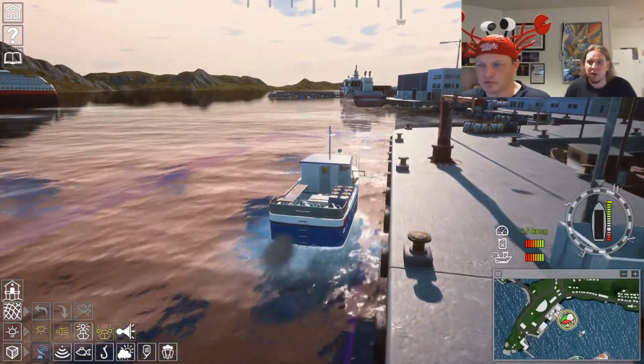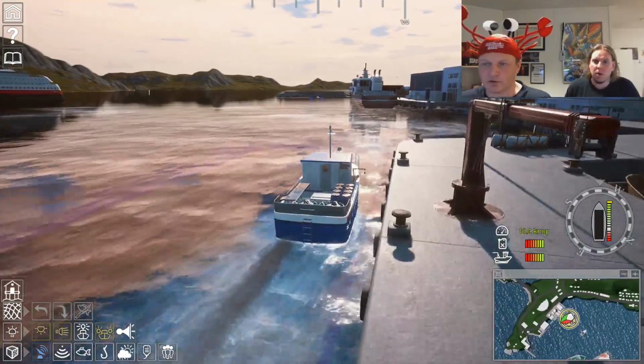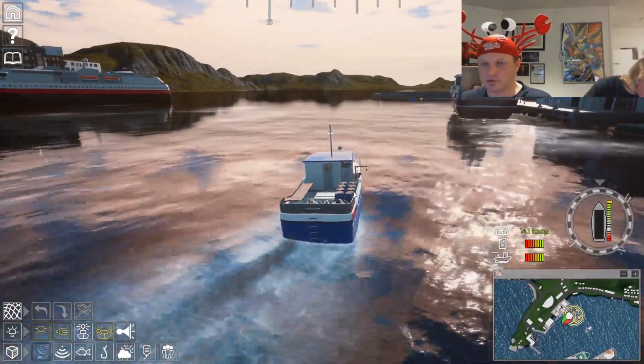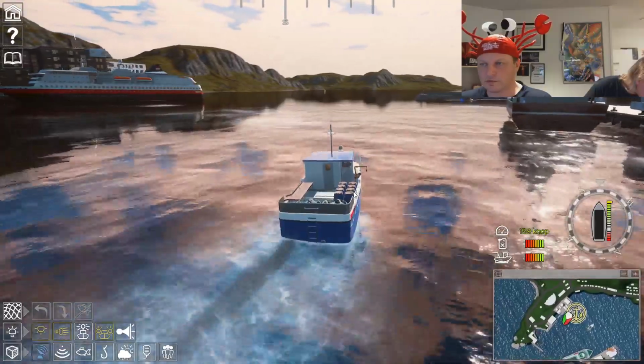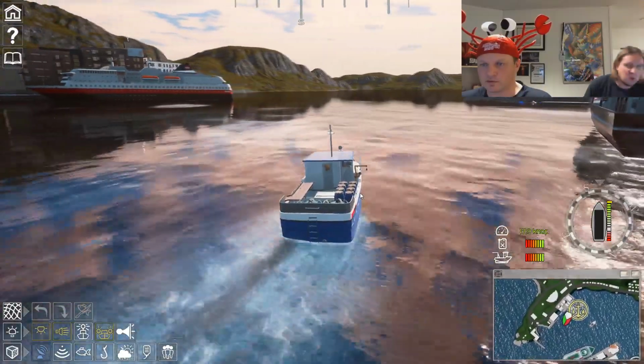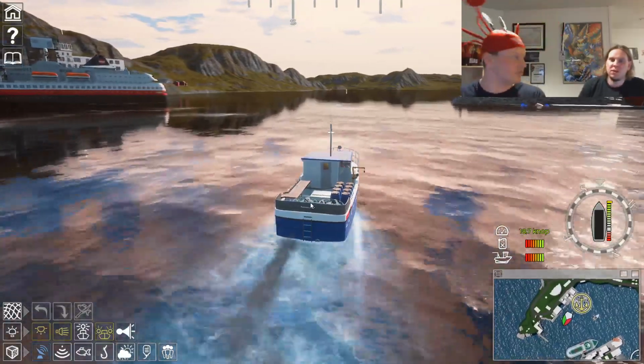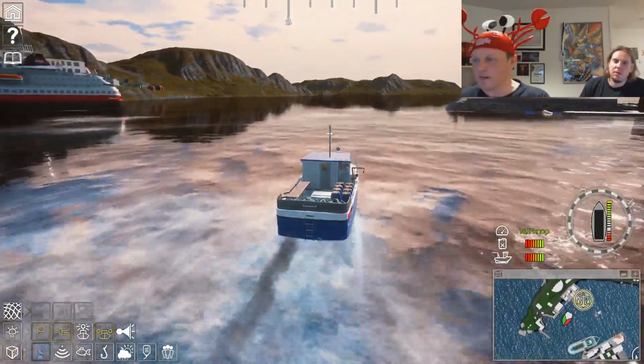The price for the Svalbard in game? 4.4 million NOK. Yeah, 4.4 million. We had the function to sell the boats. No, not now. But we will note it down. Yeah, discuss it.